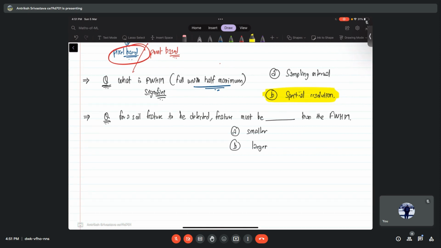Let's remove the soil. For a feature to be detected, that feature has to be smaller or larger than the spectral resolution. What do you think?